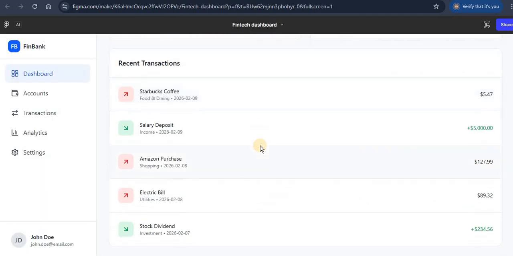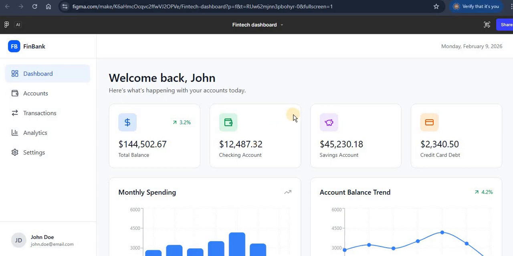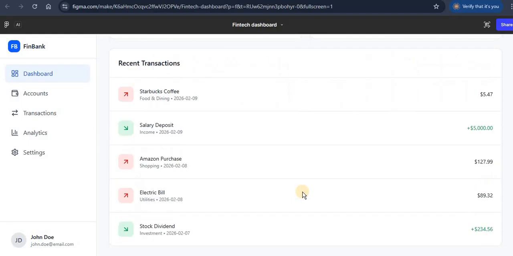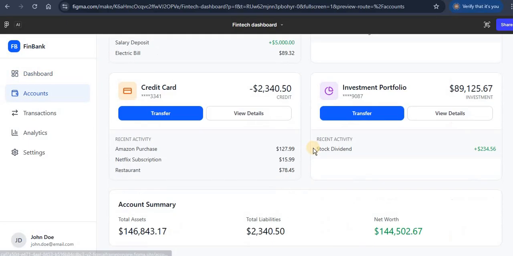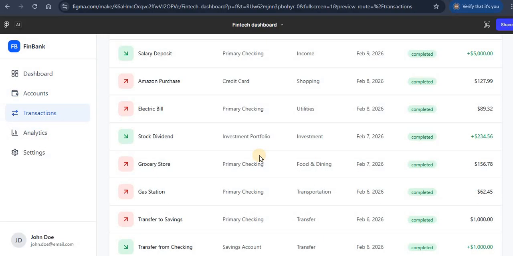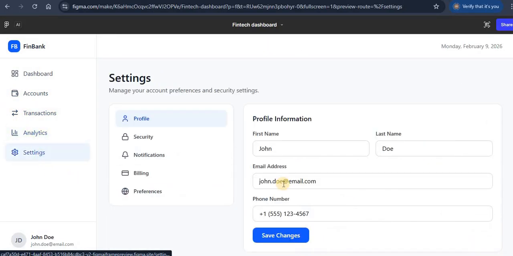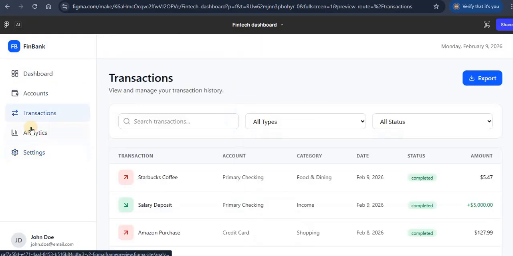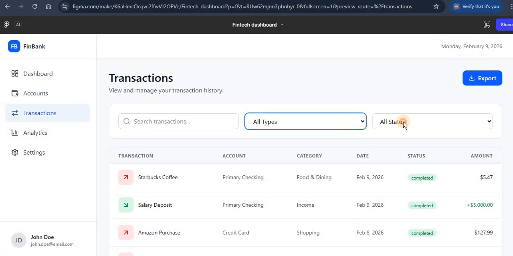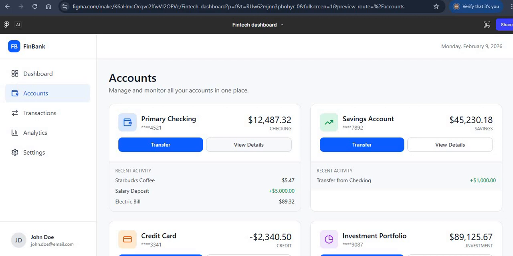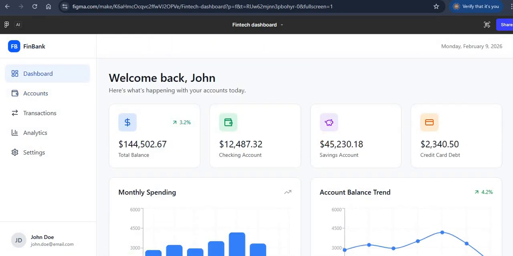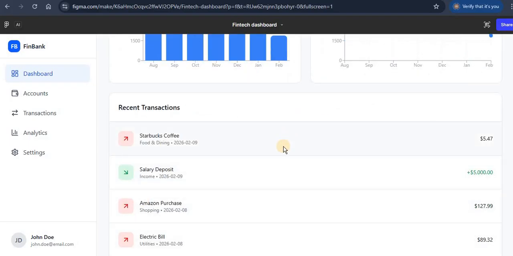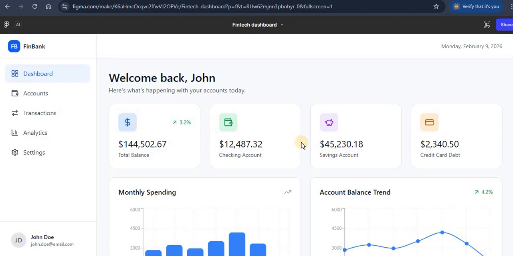So these are dashboards. One thing I like about Figma Make is its ease at creating dashboards. It's very easy to create dashboards here. Very good dashboards, completely functional. You can see. And this was just a very small prompt. Security, not functional. Transactions, dropdown, accounts, dashboard. So you are supposed to define what you want and see if this aligns with exactly what you want it to do. And you can start iterating on this.